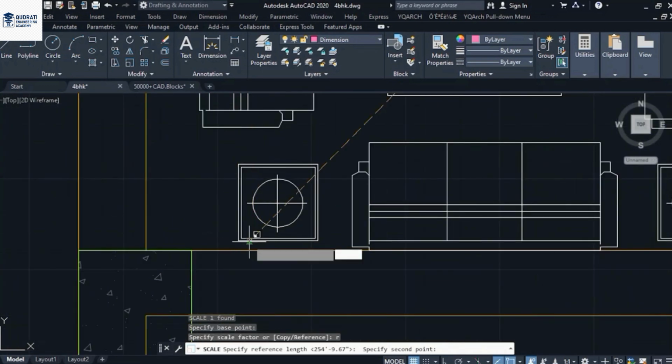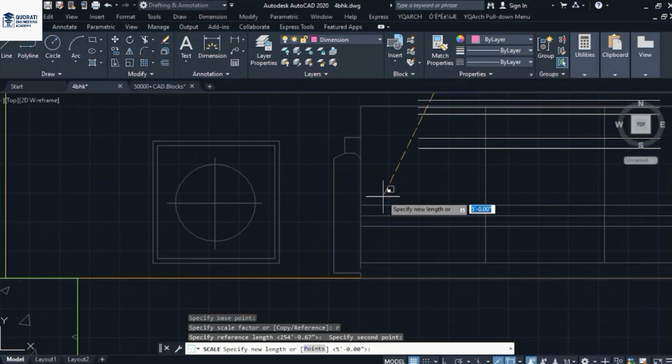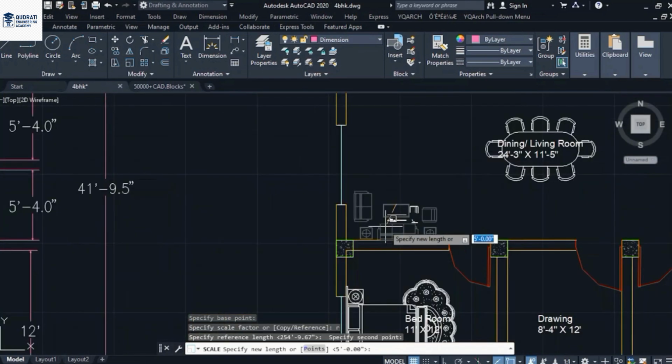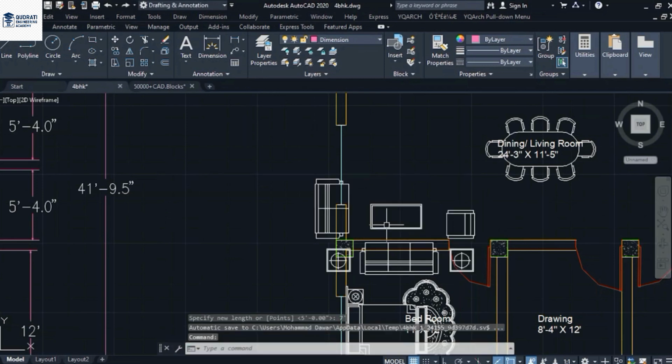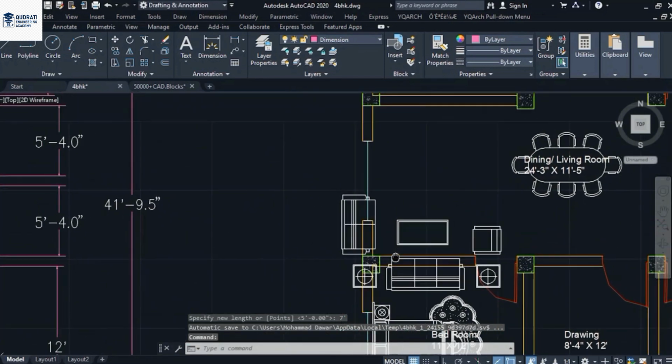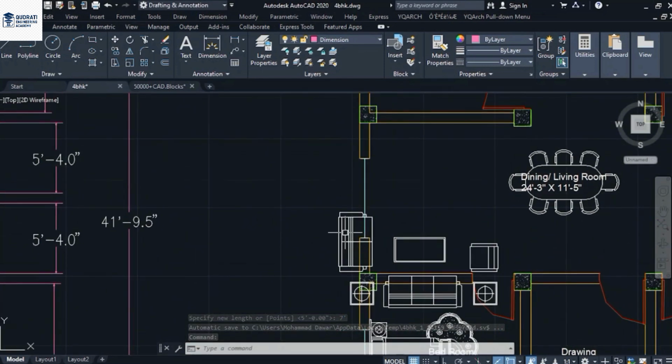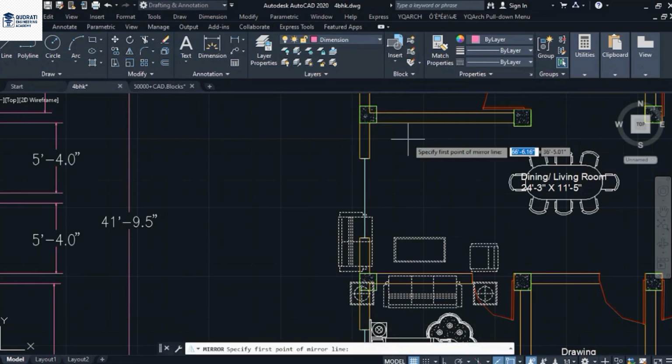So I'll change the size to how much, just guess, 7 feet. 7 feet. So I will rotate it, I'll mirror it, and in the mirror there will be a question.